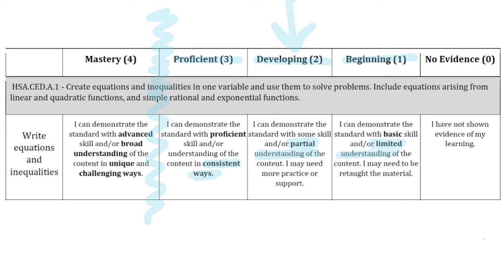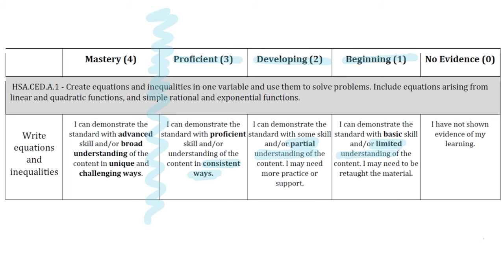So that would be if you were missing several of those main key pieces I was talking about. So maybe you were missing the defining a variable, you were missing the correct inequality or equal sign on your equation or inequality setup, or maybe even in the solving, you were getting an incorrect answer. That would be a good indication for that beginning level here. So at this point, I want you to think about those first three problems and kind of help decide using the rubric, that 1, 2, or 3, beginning, developing, or proficient.